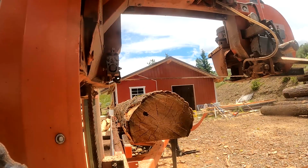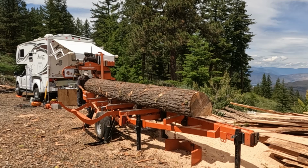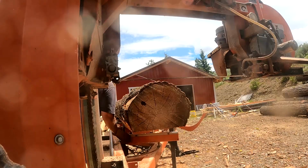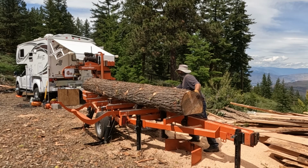Right there, you can see I pushed it over, and I'm going to move it a little bit more. I want it moved as far over those stops as I can get it without running the side of the mill into it. That's the beauty of these roller tow boards. I can just lift it up and roll the log all by myself. So, you know, you're rolling over 2,000 pounds.